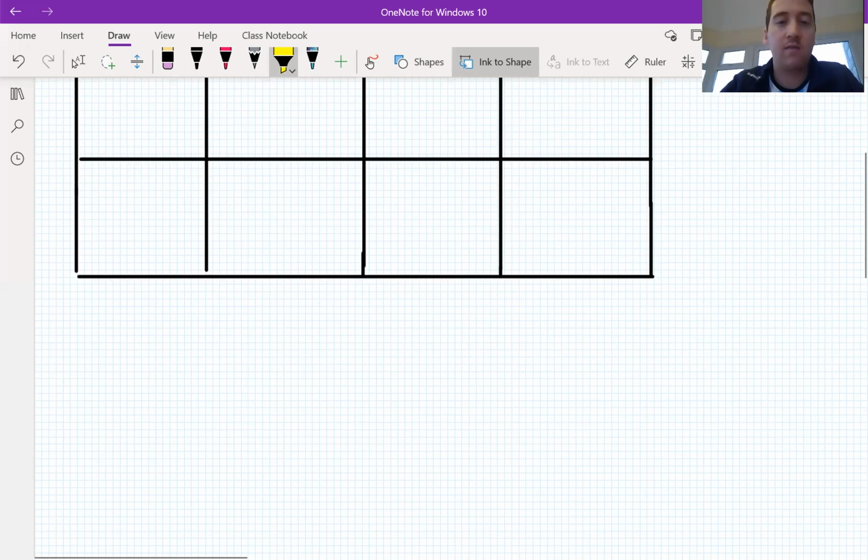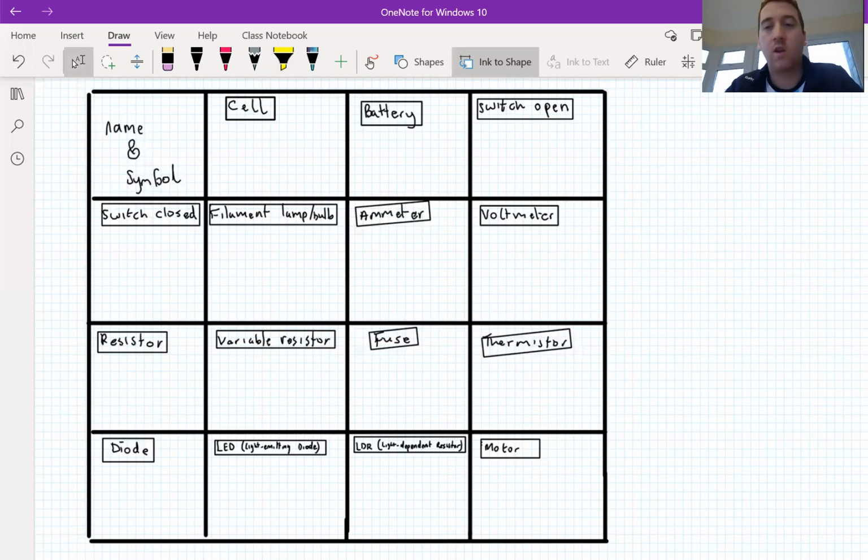Okay, so what I'm going to do now is I'm going to hide what I've done, and as you can see here, I've got the table down below. So what I want you to do is I want you to pause the video. I want you to start to draw out that table. Leave yourself enough room in the boxes to draw the devices, and I just want you to do the top row. The 3 that we've just done. So you can draw out the table. You can put in headings if you like, and then I just want you to draw the top 3.